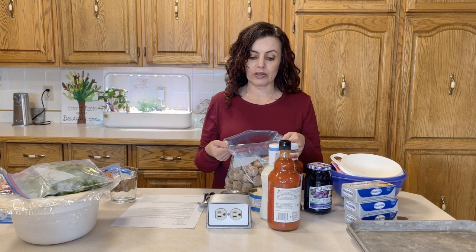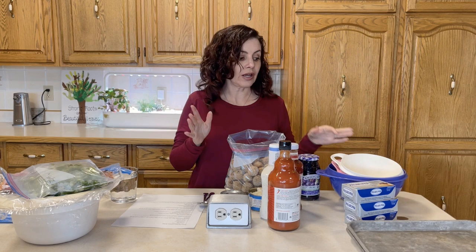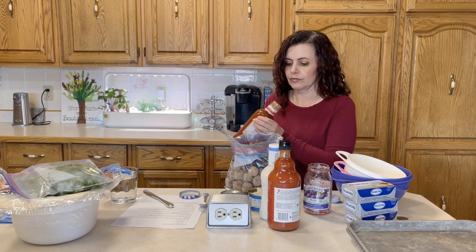You might have made these before — you cook them up in the crock pot. I'm using pre-made meatballs, but you can use homemade if you'd like. Today is all about simplicity; this is just three ingredients. We're going to add grape jelly and chili sauce. If you want you could mix these together in a bowl first, but once it gets into the crock pot and comes to temperature, that grape jelly is going to melt and break down and you can easily stir it — so it's just a waste of dishes. I'm throwing it all in the bag.